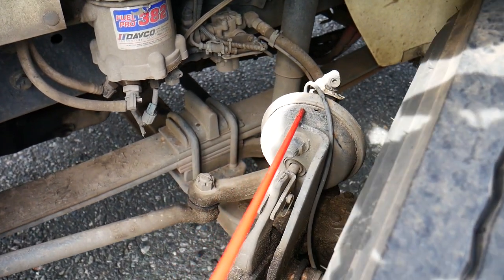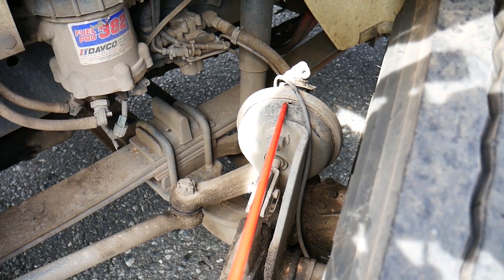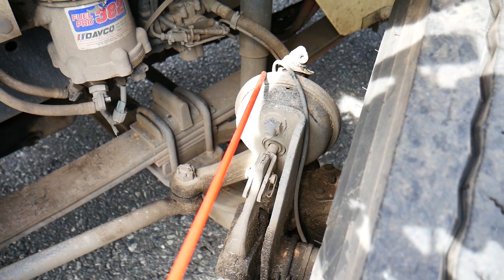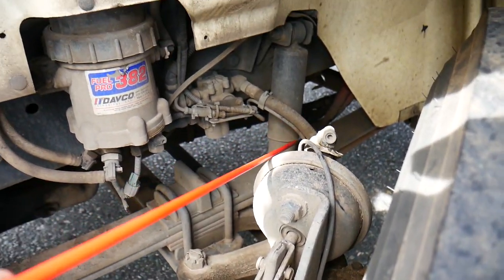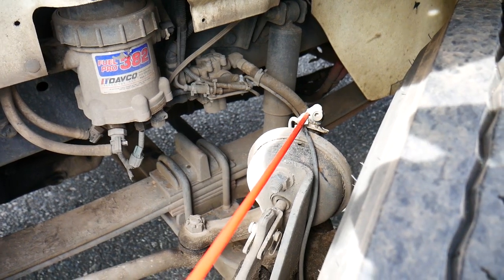Over here we're going to have our brake chamber. Our brake chamber cannot be dented, cracked, broken, or leaking, and it cannot be missing any clamps or nuts or bolts. And this is what the clamp would look like right here. Next we're going to have our brake hoses, lines, and couplings. Our brake hoses is this item, brake lines, and then brake couplings are where they connect. Cannot be cracked, worn, or leaking.